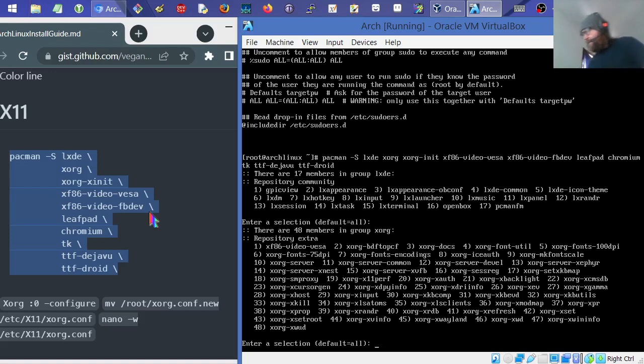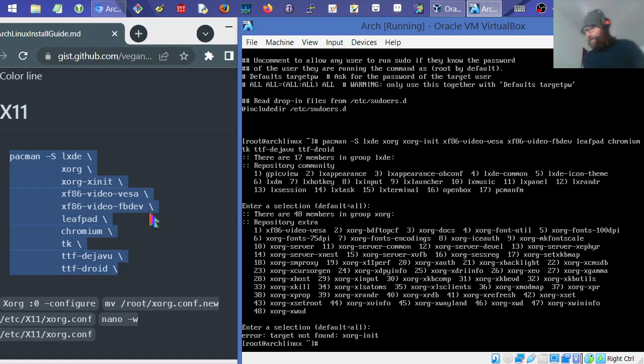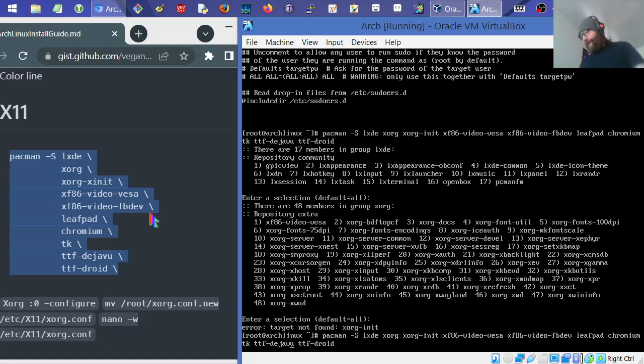Okay. Good to know. Enter for all. Target xorg-init not found. Oh, it's xorg-xinit.